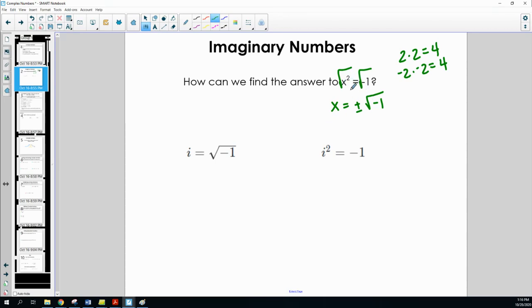So we bring in these imaginary numbers. Whenever we have the square root of a negative number, we say that the square root of -1 is equal to i, which stands for imaginary number. If I were to square this, so square this side and square this side, I end up with i squared, and then the square root and the square will cancel each other out, and we end up with the -1. So these are both very important things that we need to remember.